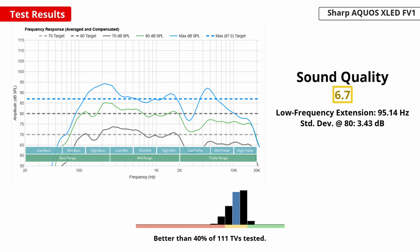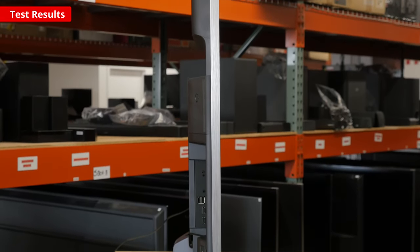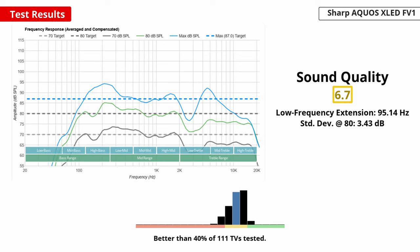Considering how bulky the speakers are on the TV, you'd figure they'd sound pretty good, right? Well, they're not terrible for a TV, but they're not better than some of the much thinner TVs we've tested. They're certainly good enough for clear dialogue, but you would expect earth-shattering bass. I mean, look at how thick this TV is. But sadly, this isn't the case. The bass is disappointing, and you still need to pair a soundbar to the TV if you want truly good sound.